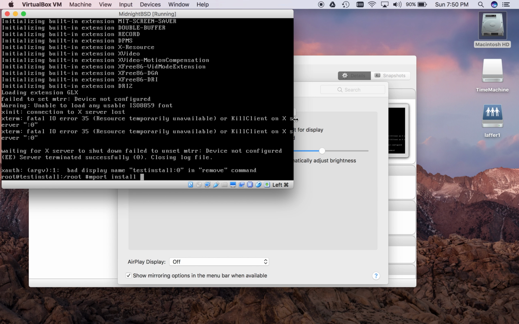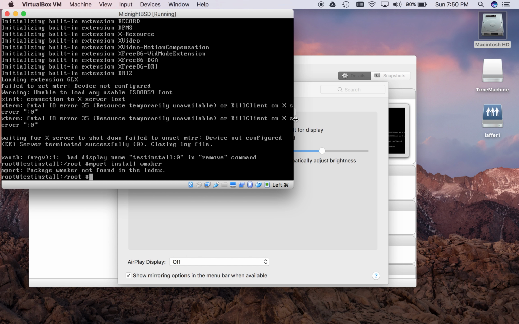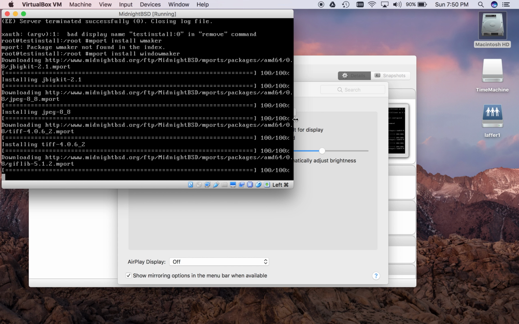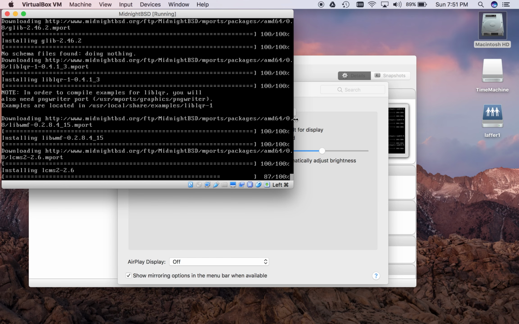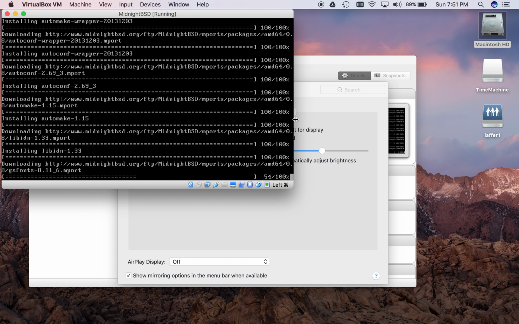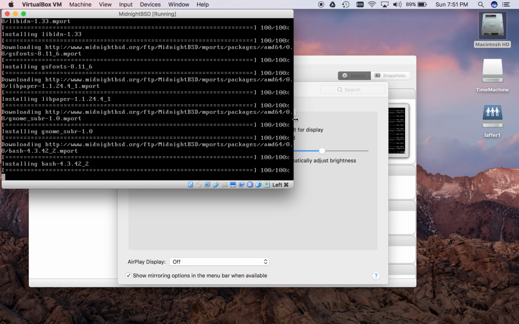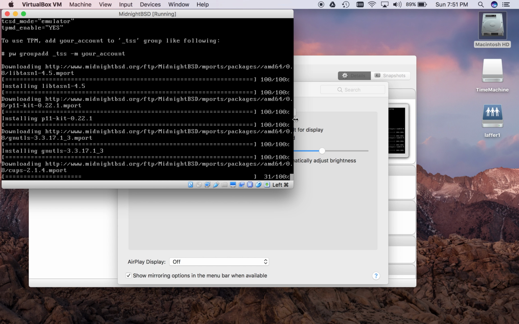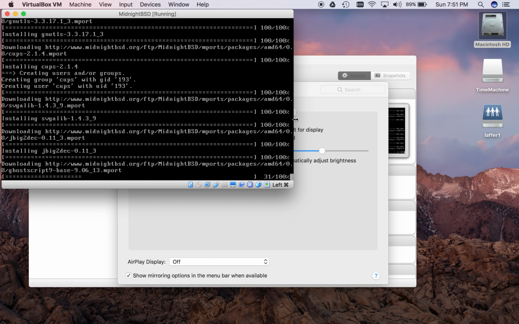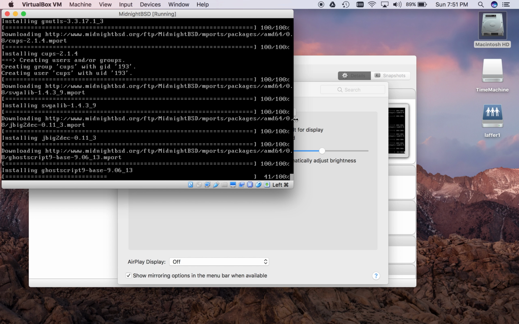So we should be able to install some kind of window manager. It's actually called windowmaker in the package repository, but wmaker when you run the command. So that's going to download a bunch more stuff here. You can see all sorts of crazy things like dbus and cups and various other things here.